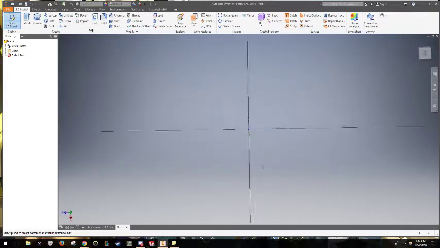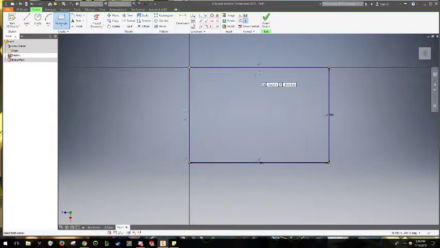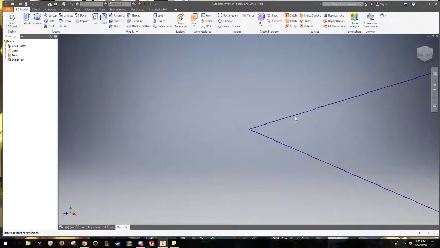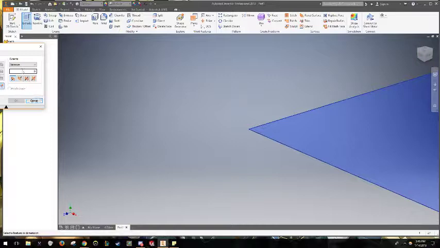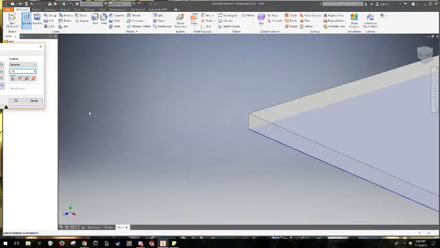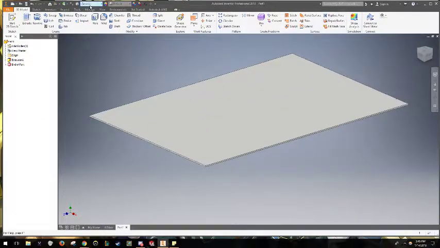So I'm just going to make the plate rectangle here. It's 0.12 inches thick, so now we're going to characterize it as clear polycarbonate, because that's what it is.